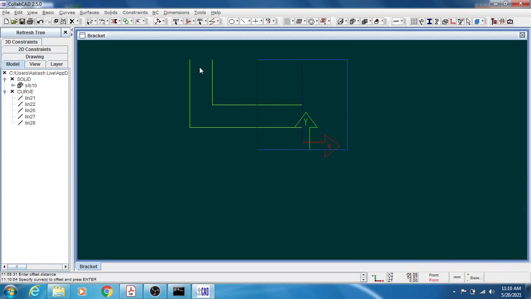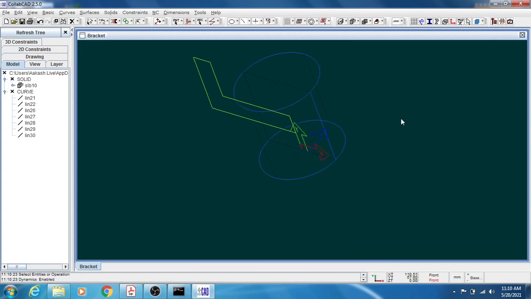Now we can join these two by selecting the orthogonal line option, by selecting these 2 points from here to here and here to here. So the enclosed curve is completed.